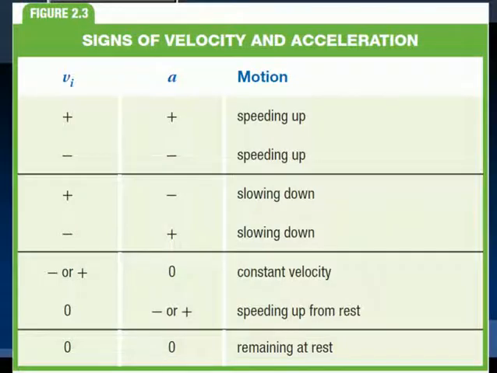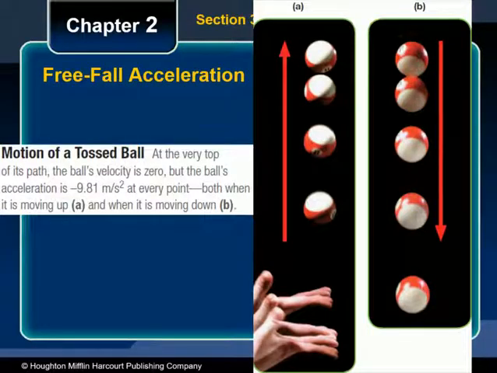When an object is thrown up in the air, it has a positive velocity and a negative acceleration. From the table on the screen here, we see that this means the object is slowing down as it rises in the air. From the example of the ball and from everyday experience, we know that this makes sense. The object continues to move upward, but with a smaller and smaller speed. In the photograph of the ball, this decrease in speed is shown by the smaller and smaller displacements as the ball moves up to the top of its path.